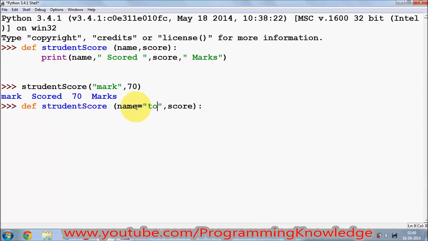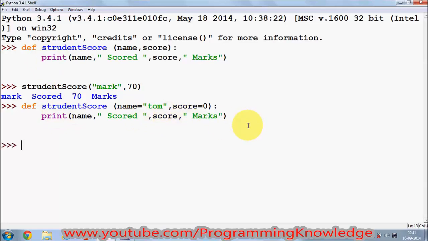For example, Tom as name and score is equal to 0, right? Now I can just print the score and name, and the default value will remain the same.